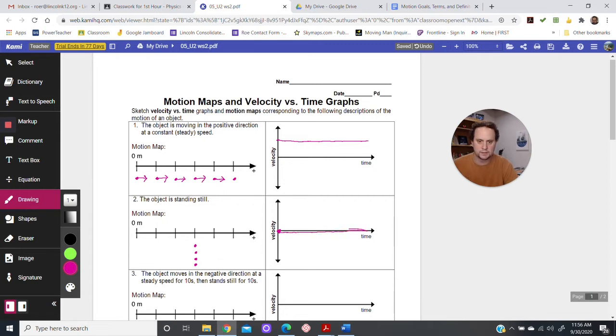Time continues and it continues to have zero velocity. So we kind of go right on top of the graph, kind of screwing that up. Let me erase this, try again. Maybe make it a little bit of a thicker line here for you. So if I am on the graph there, it looks something like that. So that's what that looks like. So zero velocity and it stays at zero the entire time. It doesn't go up, it doesn't increase velocity or decrease or anything. Motion map looks like that.